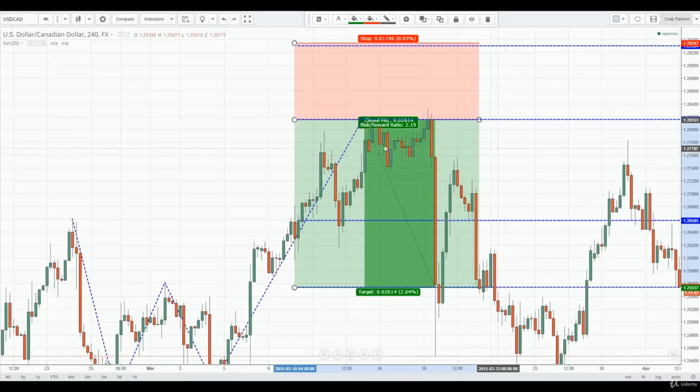The one thing about this pattern you'll see is that we have no structure sitting here to the left. With a retracement pattern, again, say you took an initial position right here. You have this structure right here that acts as support and resistance, so we always place our stops above. On this pattern, we have none of that structure.